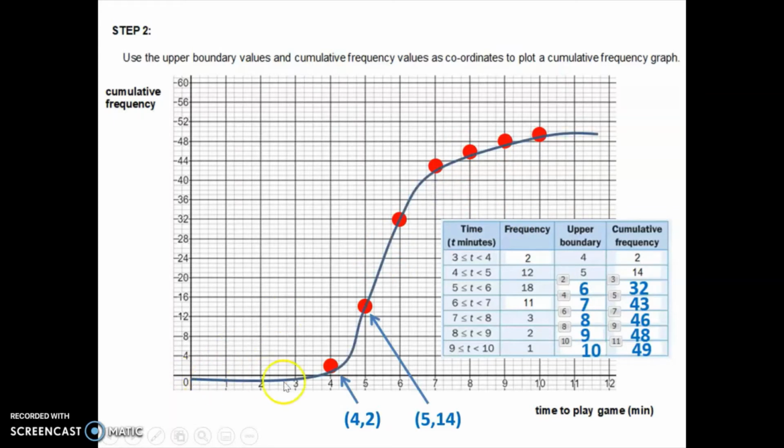Connect it. I didn't do it perfectly here. This should be above the axis here. But connect them, and you have that curve, which shows a slow accumulation, and then quick accumulation, because there's lots of data that take games that took between that time, and then slow down because there's not many games that took a high amount of time. All right, that is a cumulative frequency curve, that easy. Here we see the cumulative frequency curve plateaus, and it plateaus at the total number of data we have. And in our case, we know there's 49 games that were represented, 49 games of Oware. So 49 is our total, and that's where the curve plateaus.